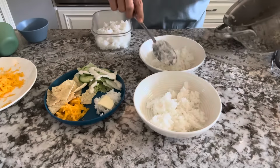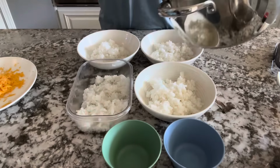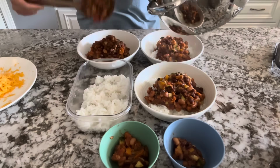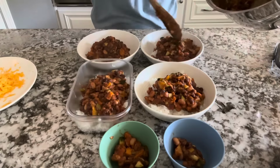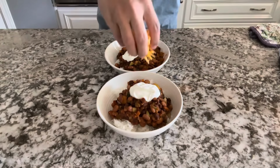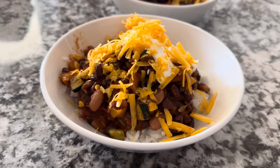So I added the rice to all my bowls, and of course I have bowls for tomorrow for my husband and I, and I'm adding all of the chili on top of that. And then I have the chili on the side for the kids too. So we have plenty of portions here. I usually cook for 4, but because my kids are smaller, I usually have all of these extra leftovers too. So it's great for lunch the next day. I topped it with Greek yogurt and cheese, and that was it.